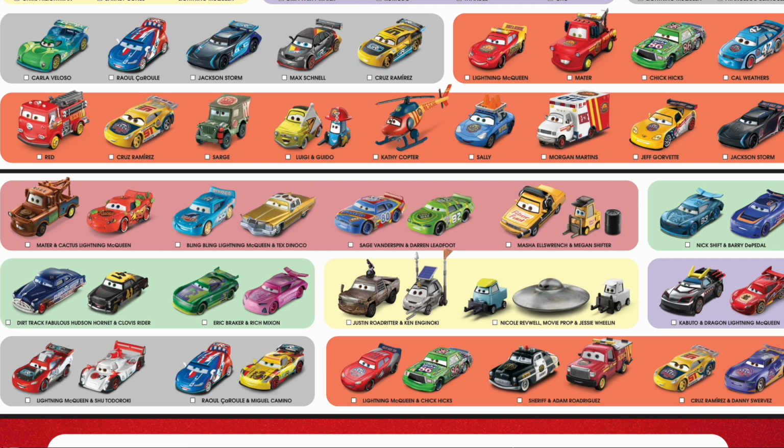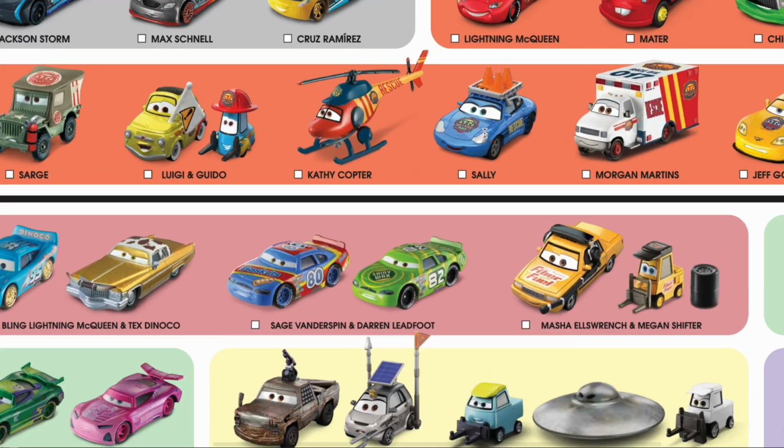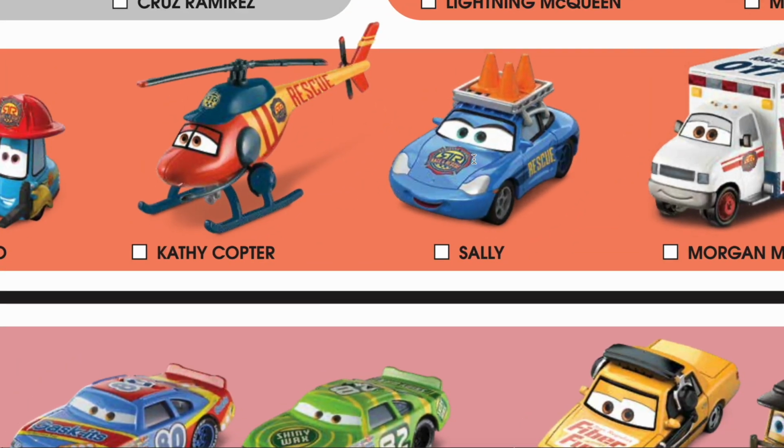McQueen and Sally are both a bit of a stretch, but they're main characters. Their incorporation is perfectly fine, and they did find a way for Sally to fit in. So I gotta say, I do appreciate the characters they didn't include. I think they thought it through.